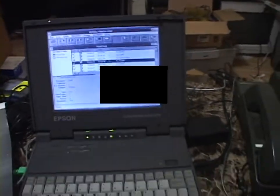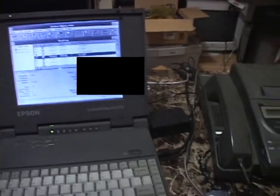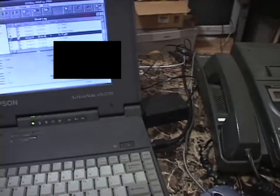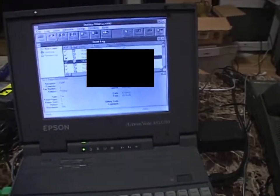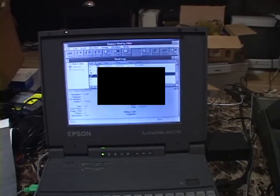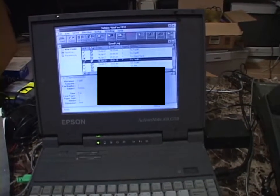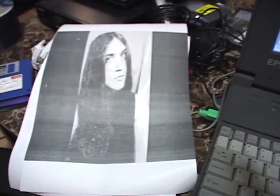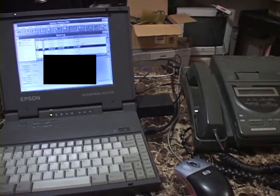So, printing a few things on a fax machine from a computer using a direct connection between that computer and the fax machine using a really simple circuit. How much use something like this would be, and how economical it would be, and how easy it is, probably not that much on all three counts compared to just using a printer, but it sure is an interesting thing to try out for fun, that's for sure.